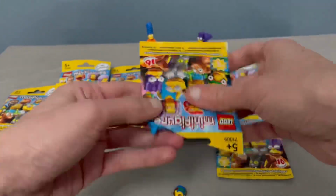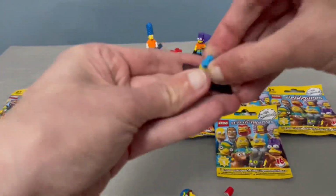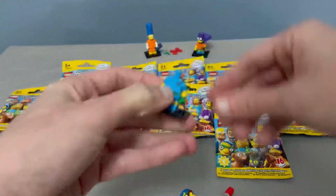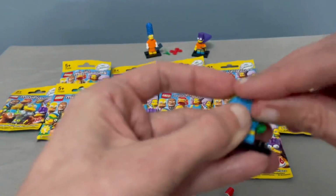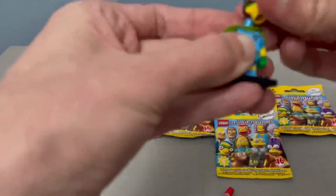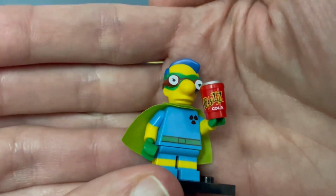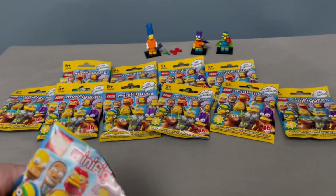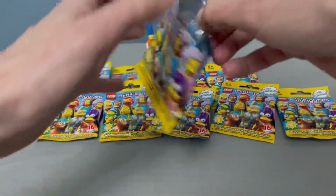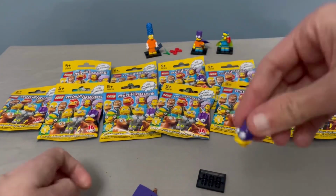So next we have, they seem to like having their capes. And this one is Fall Out Boy Millhouse with his Buzz Cola. Next up, oh no, it's a duplicate, so we'll leave them to the side, build them after.